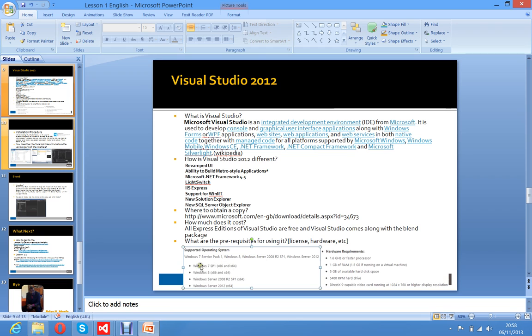Windows 7 Service Pack 1 would support it, Windows 8, Windows Server 2008 64-bit version, and Windows Server 2012 64-bit versions will all support and run Visual Studio 2012. The next, we have hardware requirements.